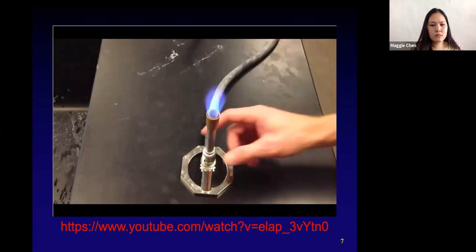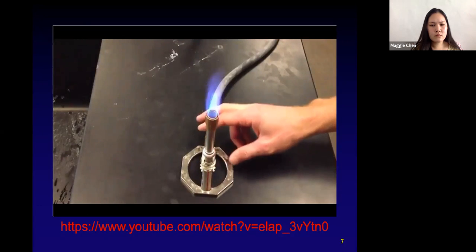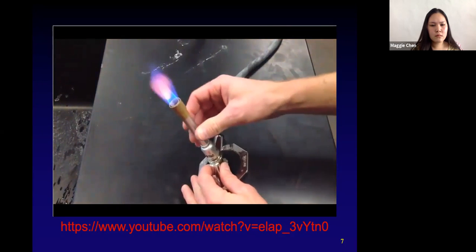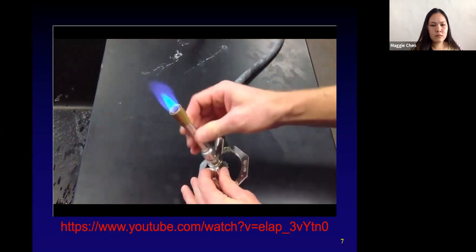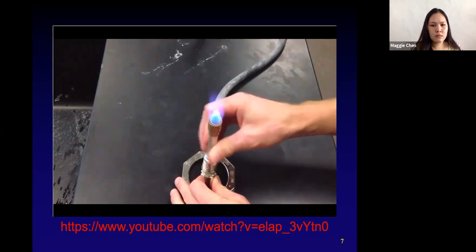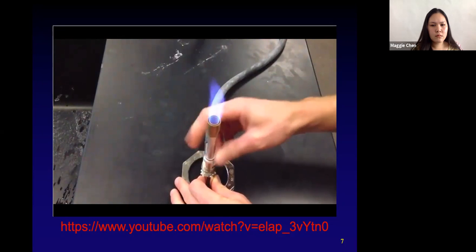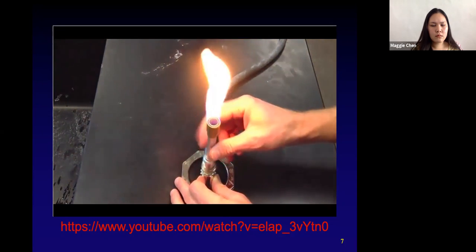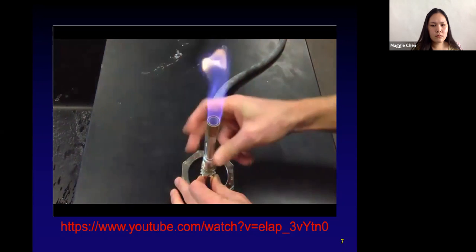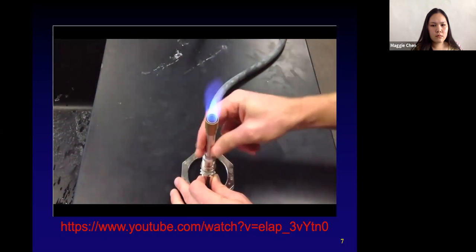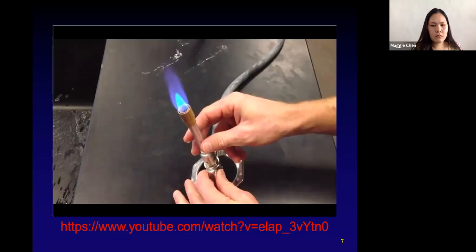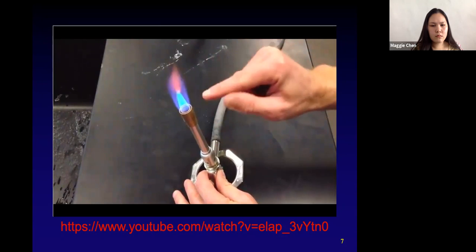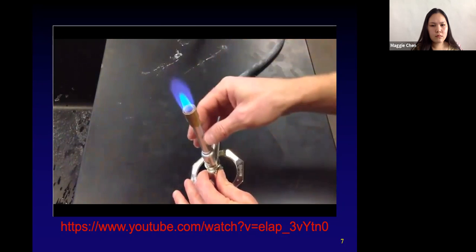So this flame looks pretty good, but I'm going to show you how to make a couple adjustments in case it doesn't look so good when you first turn it on. First of all, I'll show you that there are two adjustable things you can do. One is that you can turn this, and by turning that it's going to reduce or increase the amount of oxygen that's going into this thing. If you find a really orange flame, this is what you need to adjust. You need to adjust the base here. Get it back down so you have basically a flame within a flame. You've got the inner blue flame and the outer blue flame, and it should be about a 1-inch flame there and about a 2.5-inch flame there.